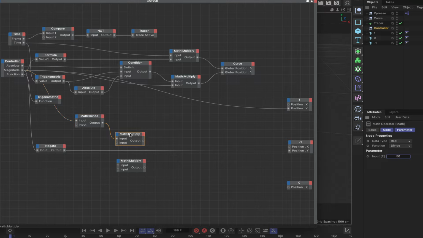And this multiply, we're going to multiply by 5. So this is the sweet spot that I've found for what we're going to be doing here. I need another negate, so I'll command drag to copy this one. And then we'll plumb the output of this multiply into the negate here. And then the output from the negate is going to be used to control the position X of all of these. So if we plumb these in accordingly, we should get the result that we want.